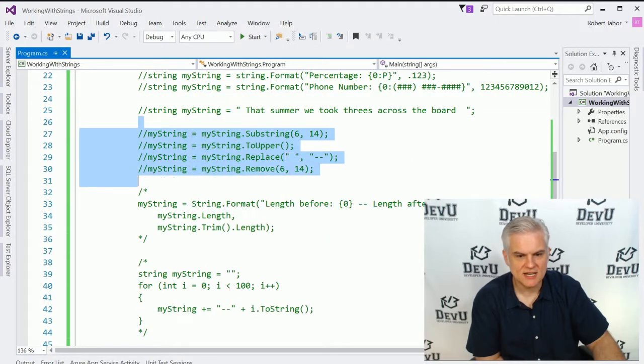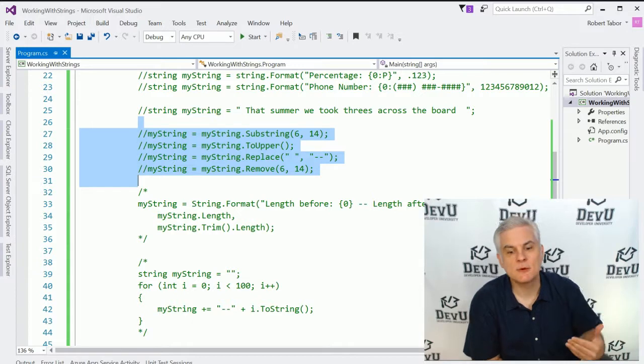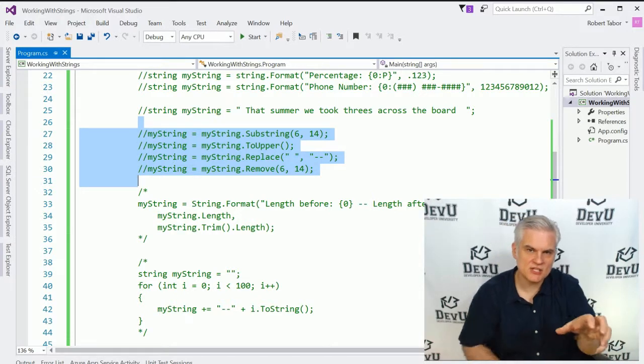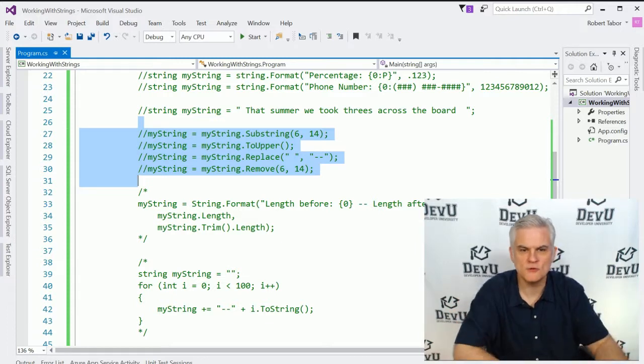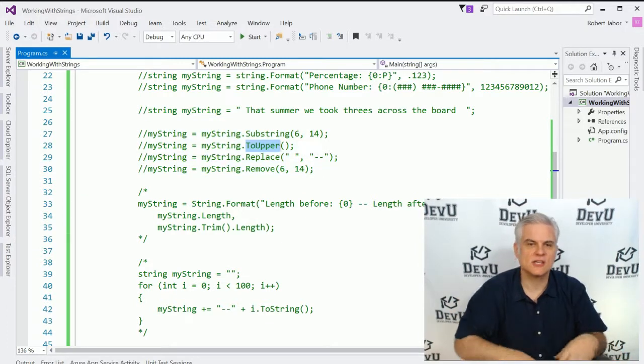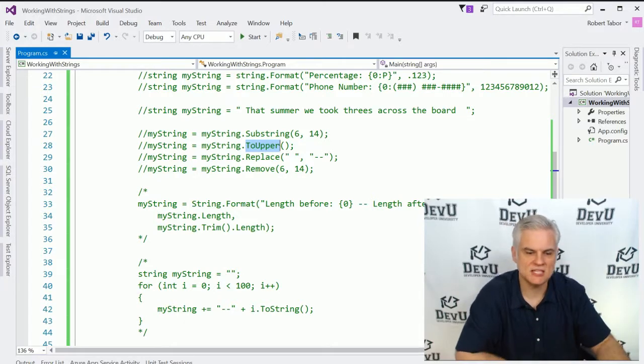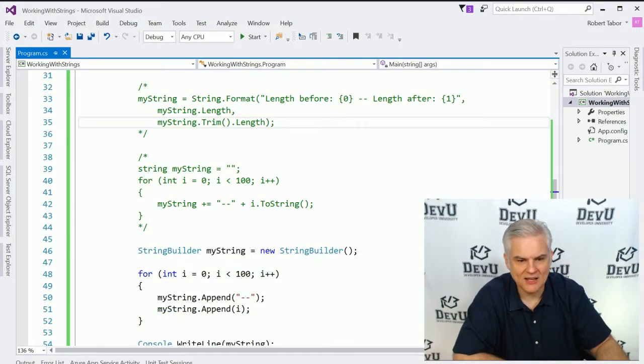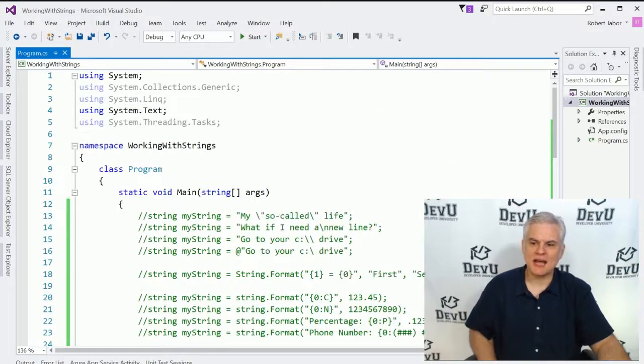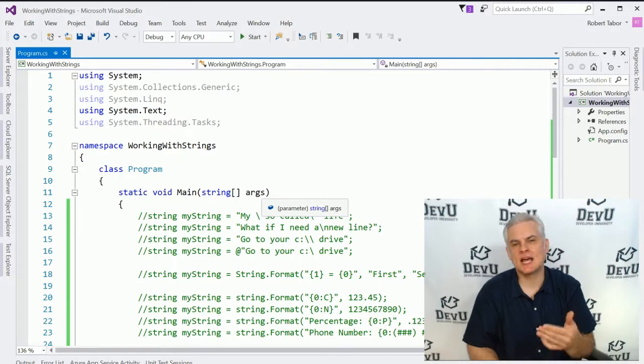We looked at several of the built-in helper methods to replace or define subsections or completely remove, or actually create ToUpper or ToLower to change the case of strings, and then finally how to work with strings in a more efficient manner.